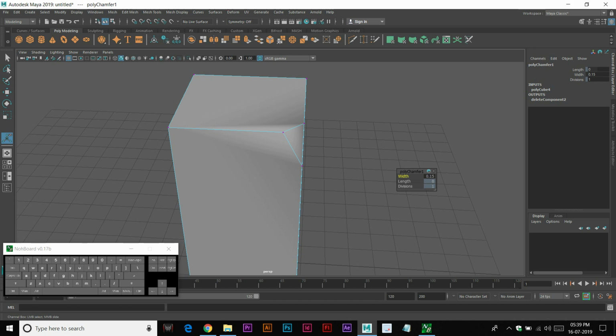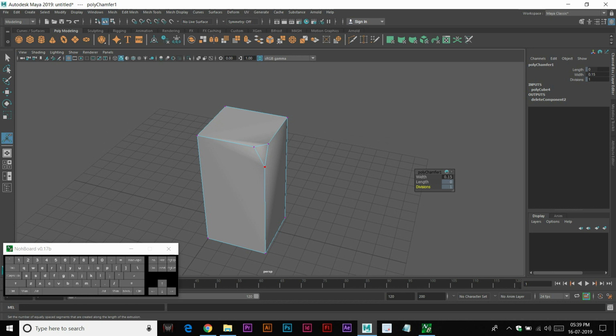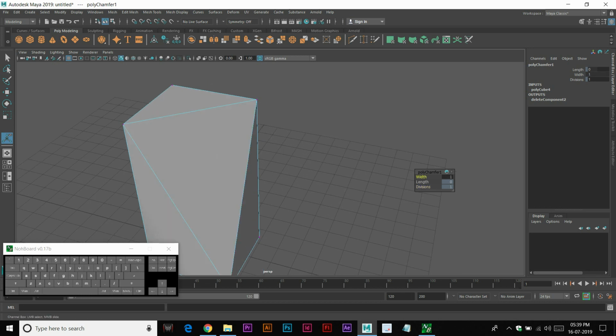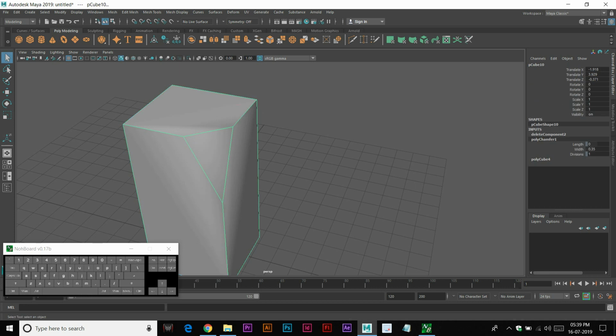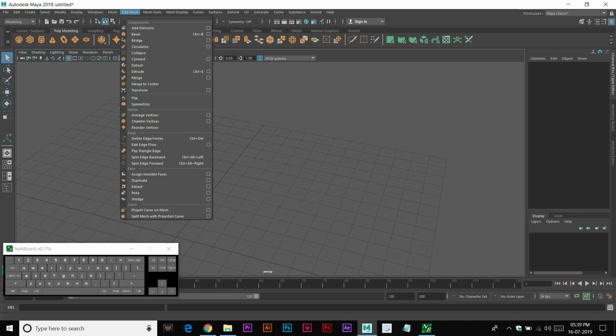We can change the length here, and we can add divisions also, just one division. It's not working, but you get the idea, right? You don't need this now, but in future you might need it, so just keep that in mind.